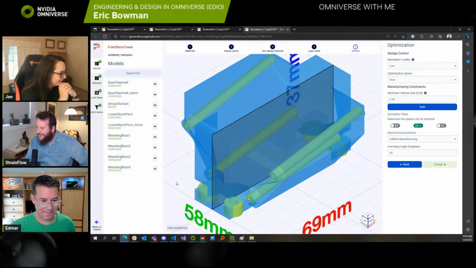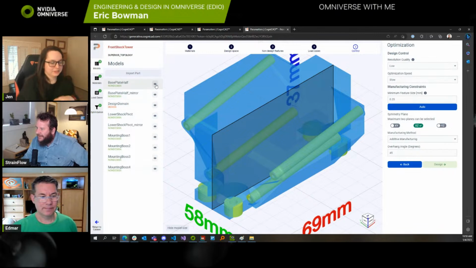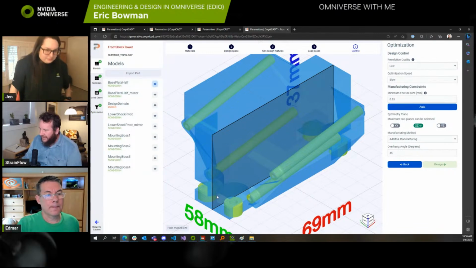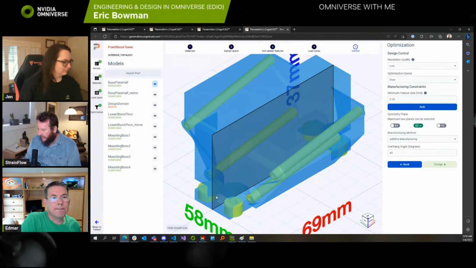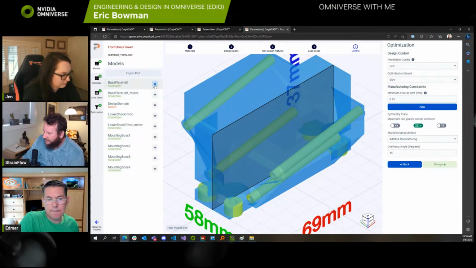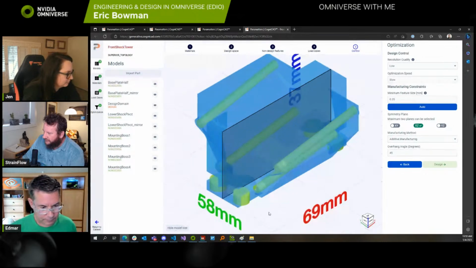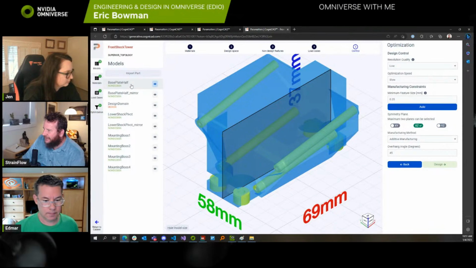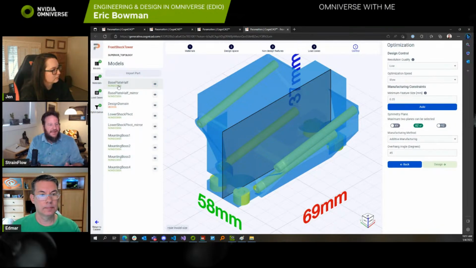All right. So this is a design domain that I did for that other part, and basically, you've got to design these green non-design domains. What that's saying is that it must have that material at the end. If you don't put any spaces like that, it will just whittle everything down.